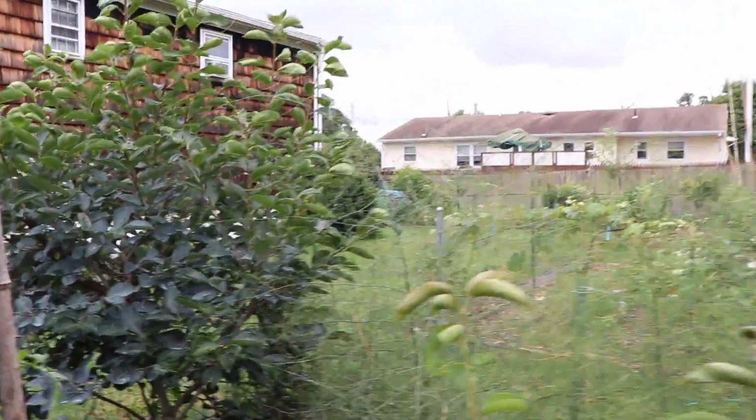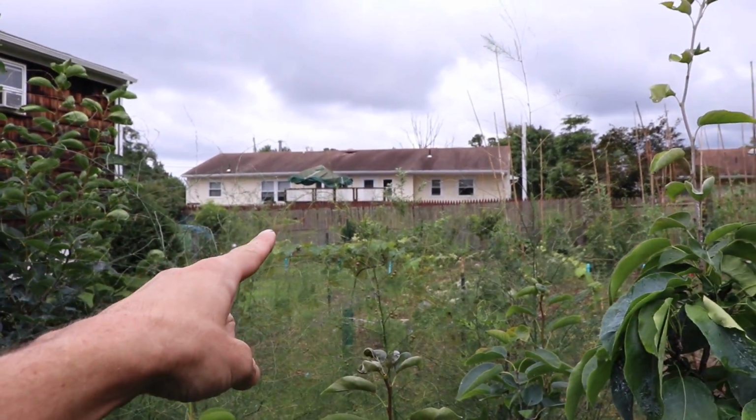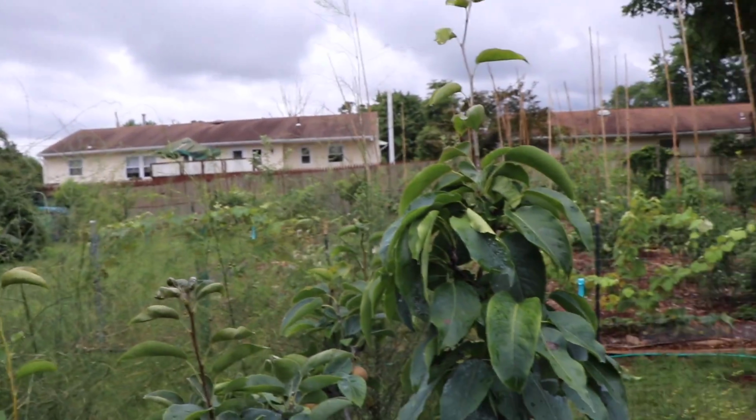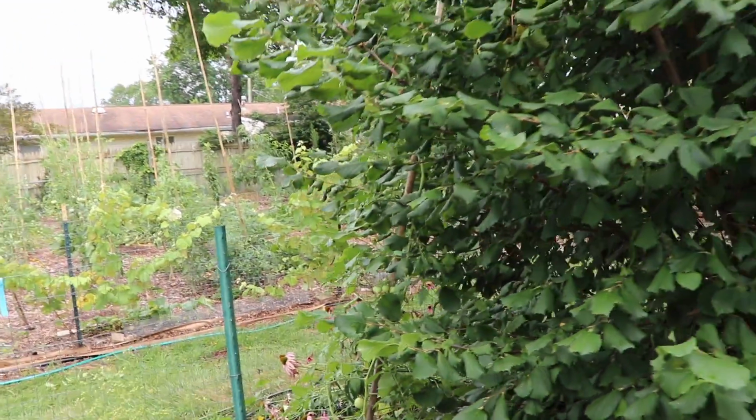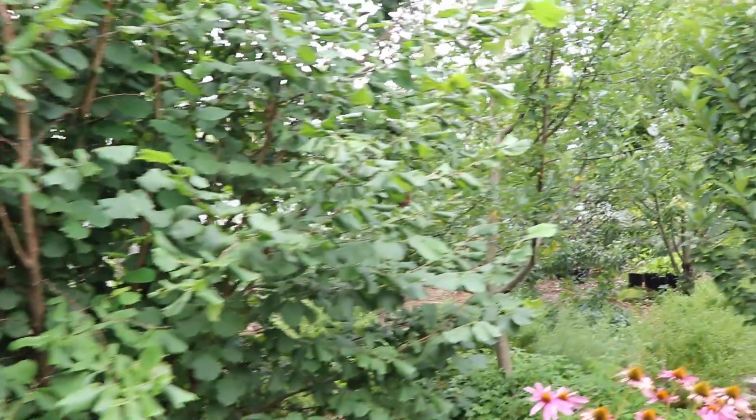inside there. So good. And then back there we've got a new persimmon that we planted. That's a Fuyu variety, so you can eat it when it's harder. So the idea is to have a diversity of things, not only to stabilize your harvest, but also to make it more fun for yourself to come out here.